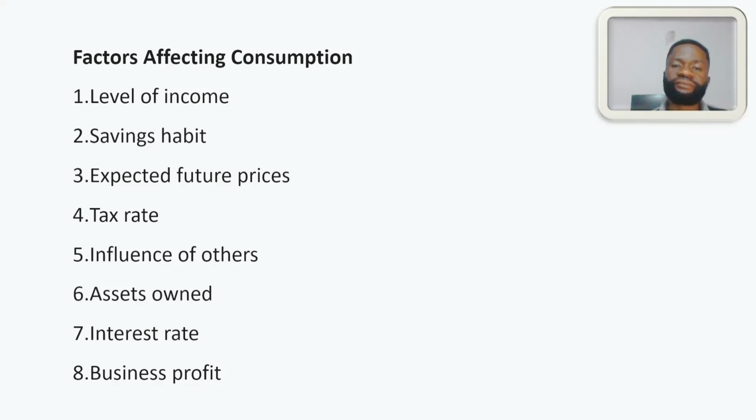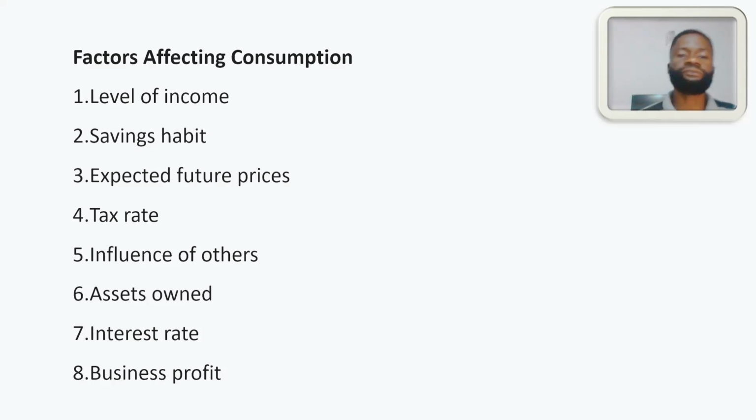Number one factor is the level of income. You see that level of income affects all the key items we have been talking about, starting from savings, investment, and consumption. Level of income is very key. The higher income leads to higher consumption. So the more money you earn, the more you consume.